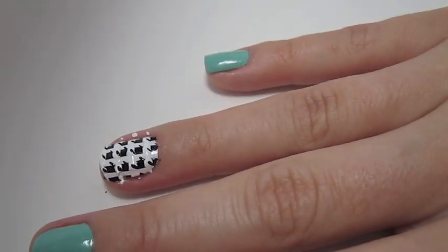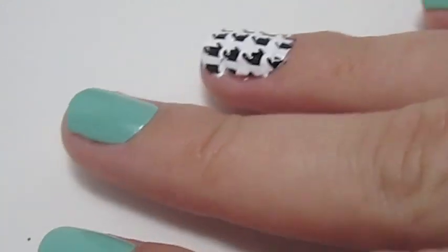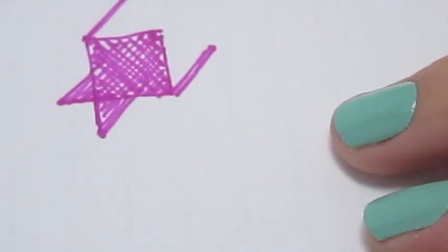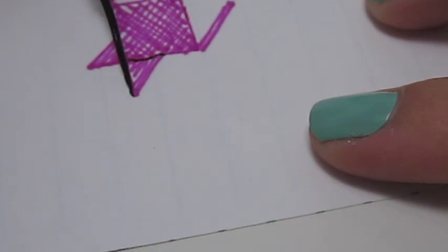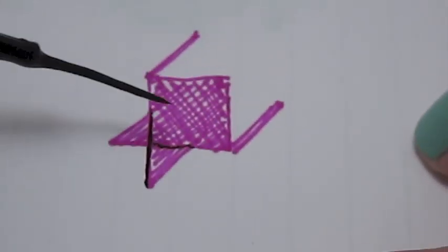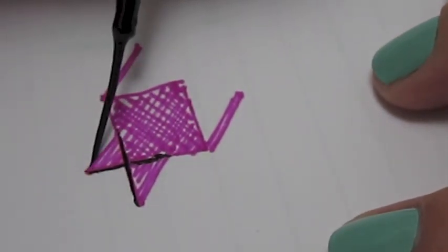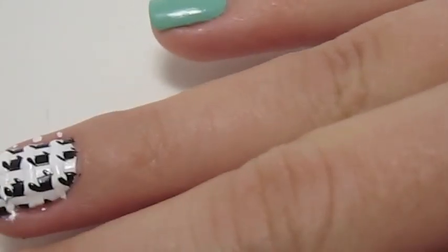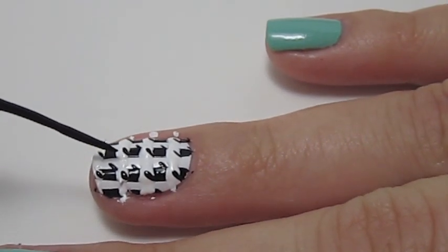So now I've got these little lines coming off each square. Now if you look at the picture, now we need to do these two little triangles on the bottom. Let me show it on the picture. You're going from the square, you're going to paint an arrow lining up with that, and then another arrow lining up with that side of the square, and then you'll just go up from there and just fill it in. I definitely made these squares way too tiny, so hopefully it's not too difficult to see.